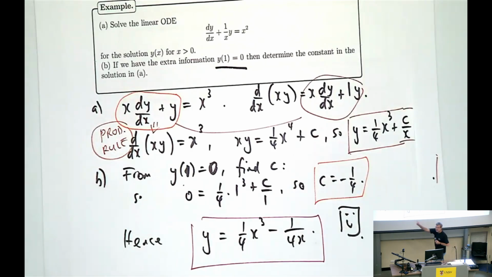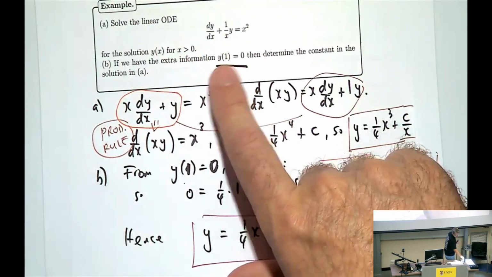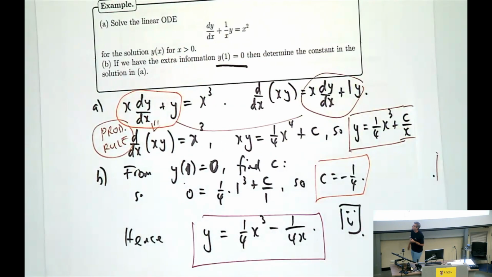We can check that if we want to by differentiating it and putting it into our original equation, see if it balances, and checking the initial condition. Questions? The main idea is the product rule. We saw the chain rule on Friday, that's why it works. The product rule is why this solution method works.